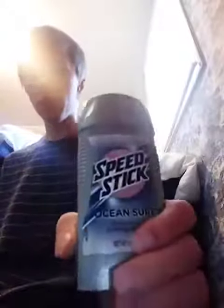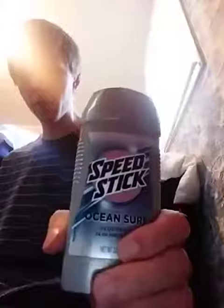It smells good, but the problem is you might need to put a little more on — a lot of deodorant — just so you last throughout the day, to get home from work or wherever. It's a good deodorant, not like a perfect deodorant, a good standard deodorant. And for the price, a buck or two, can't beat it.